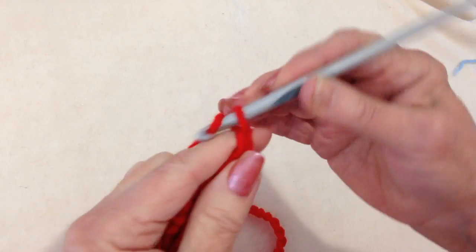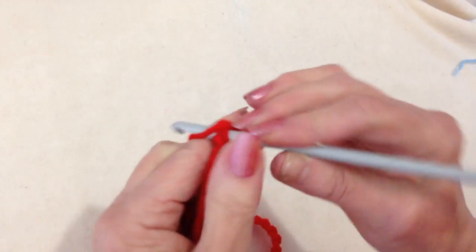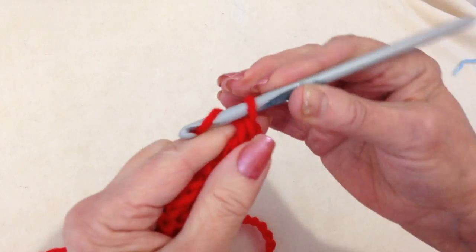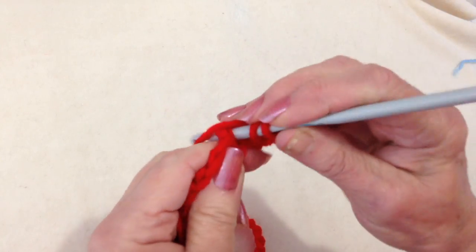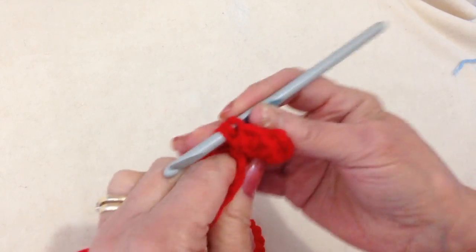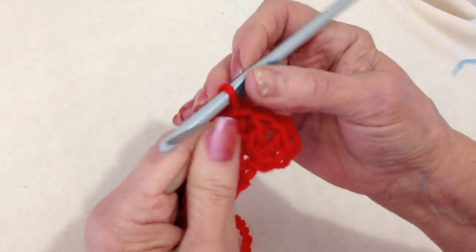Now I'm going to chain two, and in that same stitch I'm going to make a double crochet. To make a double crochet, yarn around the hook, insert into that same stitch, pull the yarn through, now pick up the yarn, pull it through two, pick up the yarn, pull it through two. Now I'm going to chain one, and then I'm going to make two more double crochet in that same stitch. So double crochet, pull the yarn through, and that's going to form the first shell of two double crochet, chain one, and two double crochet.